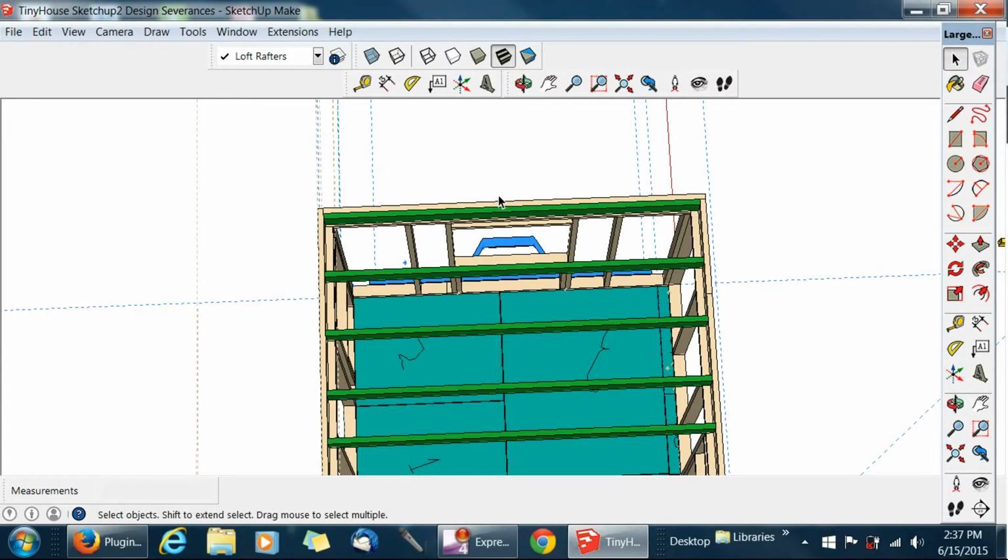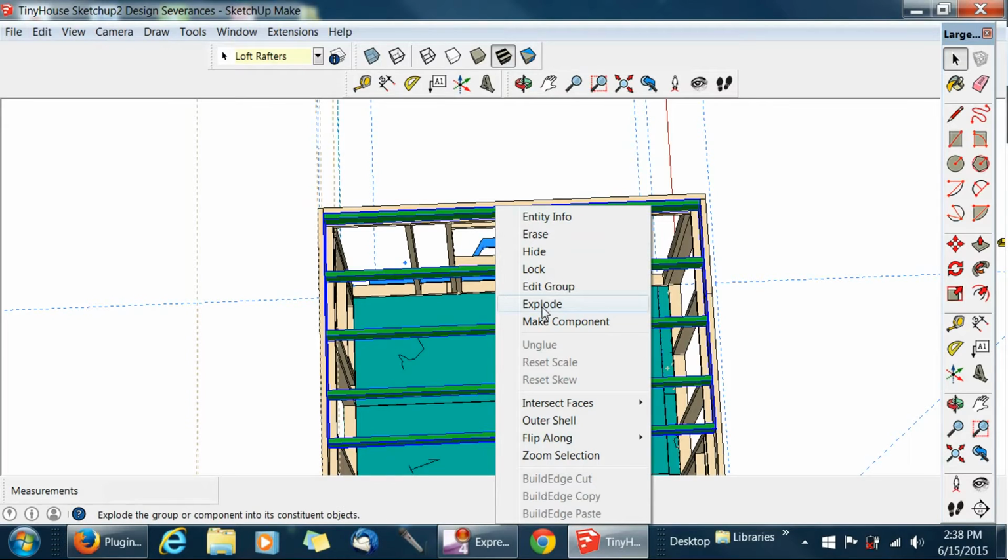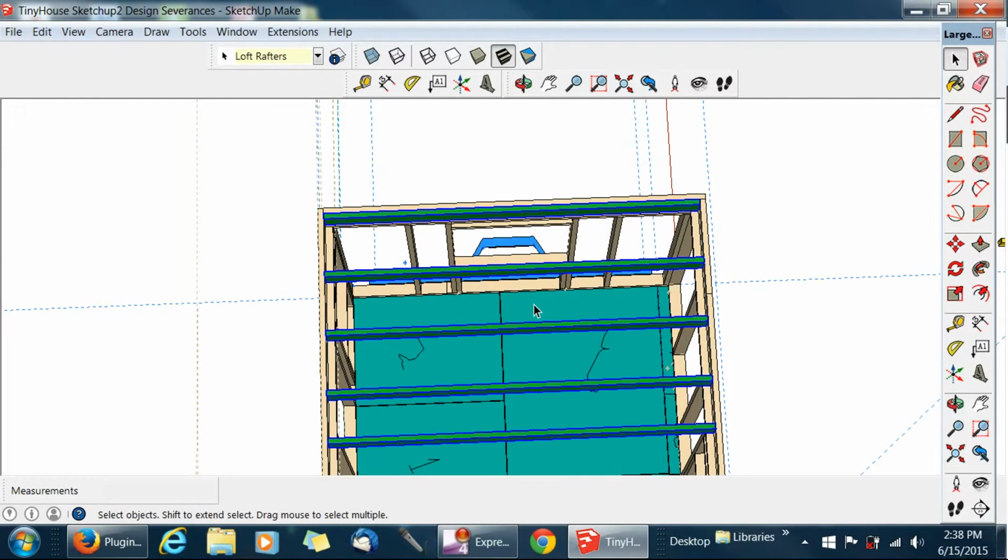You're probably going to want to move individual boards within that group. So one of the first things, if you know you're going to need to do that, after the HouseBuilder draws that, you can click on it, and you'll notice that the whole thing is one group, but you can explode a group, and that's what we're going to do. We're going to say explode, and now, if I want, I can click on an individual board. You see that just highlights the individual board, which then allows it to be moved around, removed, whatever you need to do, but it really does a lot there.